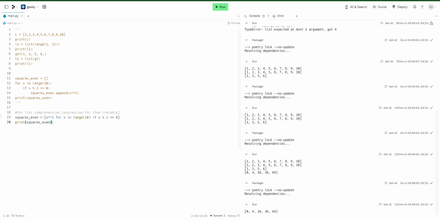So that's basically how your list comprehension goes. This is pretty basic, but we're going to be looking at other structures for your list comprehension.